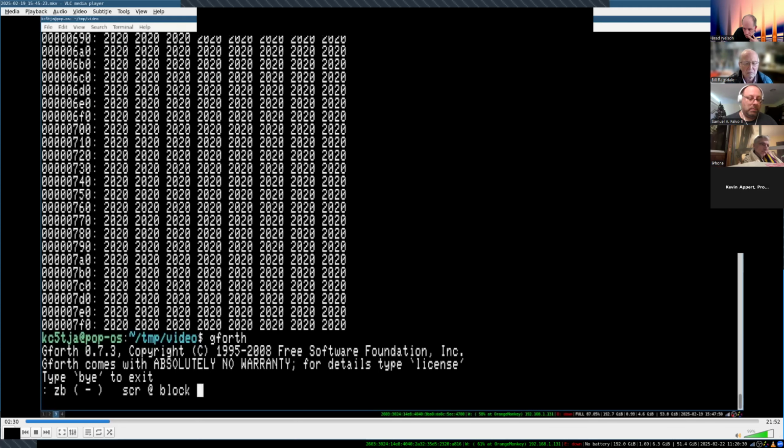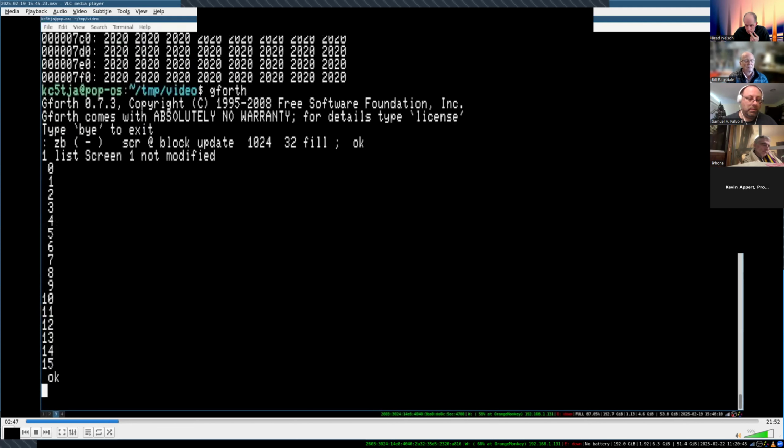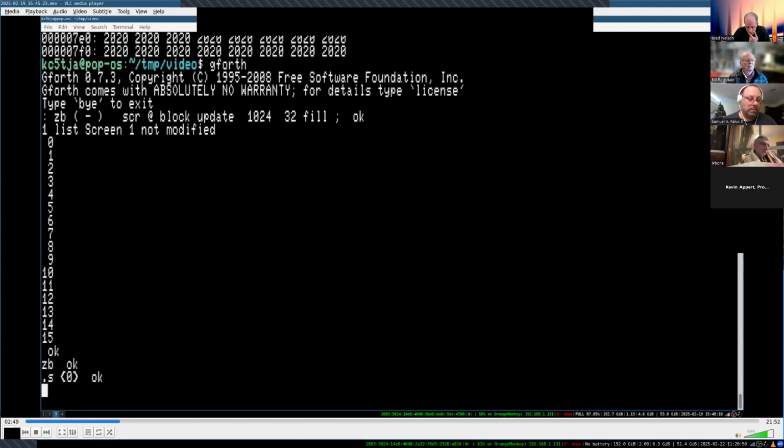Screen fetch block, mark it for update before we forget. It's 1024 bytes, 32 fill. Okay. Making sure that everything looks good, making sure that our data stack is balanced.